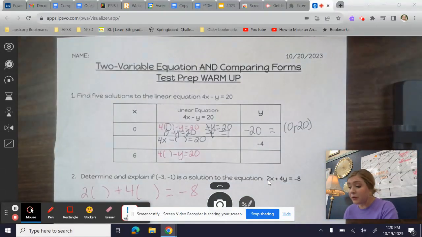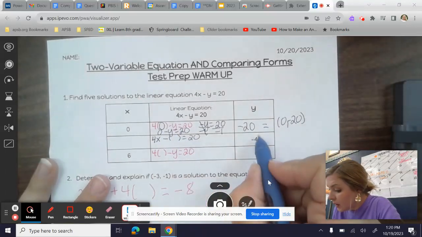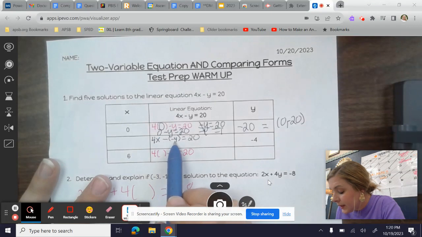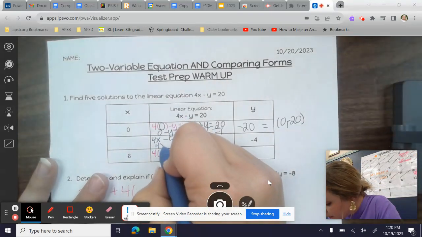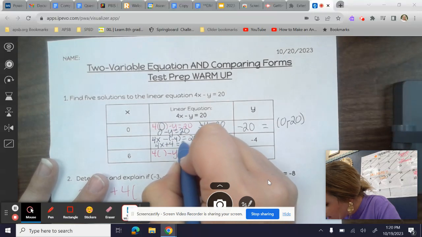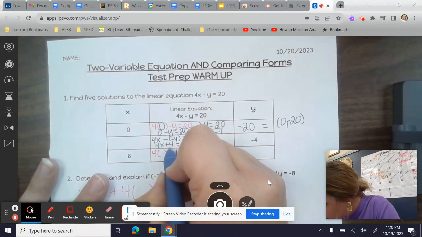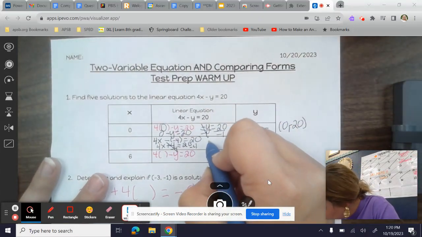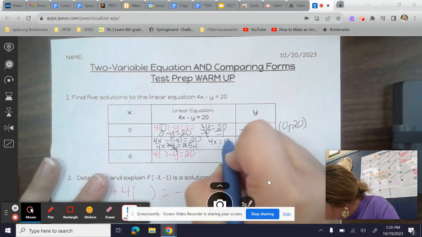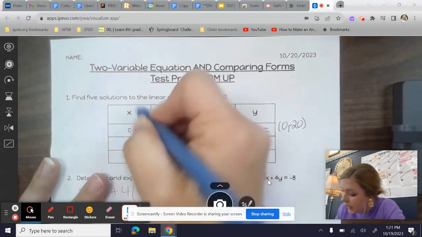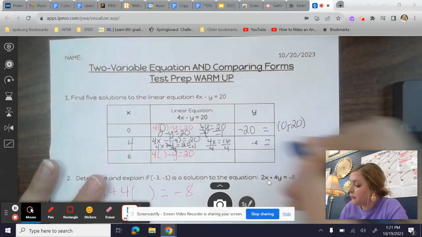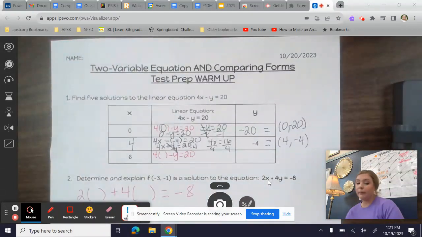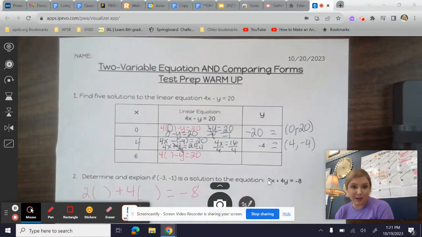Okay. For this next one, we're plugging in -4 for Y right here. Now be careful. This is minus a negative. So I'm going to rewrite this to be 4X plus 4 equals 20. Then I'm going to go to my solving steps. -4 and -4 will cancel. And I'll be left with 4X equals 20 minus 4 is 16. Well, that's easy math. Divide by 4 on both sides. And I am left with X being a positive 4 and my ordered pair being 4 and -4. Okay, so I have 2 ordered pairs that fall in this line so far.